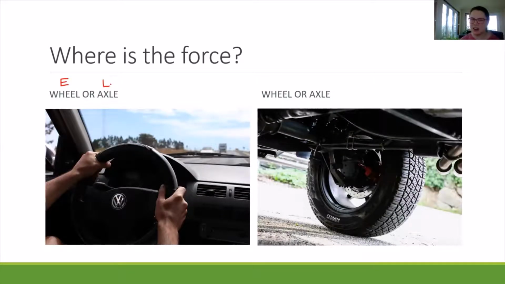Well, why would I do that? We're going to find, if we just think about what we know about torque, because we talked a little bit about torque earlier, that if I apply a force a long distance from the steering column, as opposed to close to the steering column, I can use a smaller force to generate a larger turning torque than if I put my force just on the steering column.